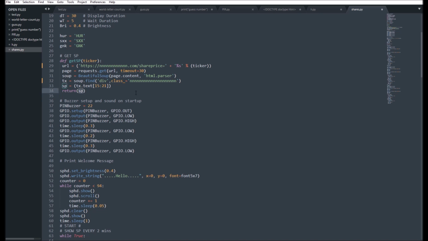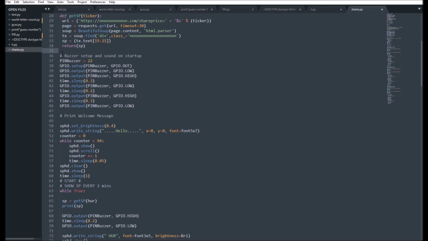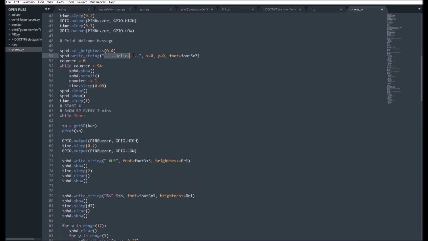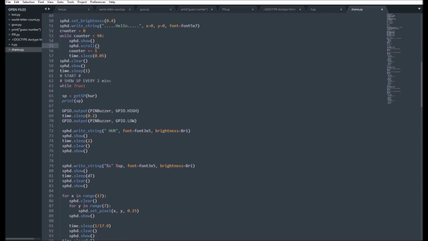The other thing to remember is to use the Pimoroni GitHub code for the Scroll HAT. And also, when you run the Python code, put nohup before it and the ampersand at the end. You can look this up, nohup, N-O-H-U-P, and that allows the code to run even after you've closed the shell.